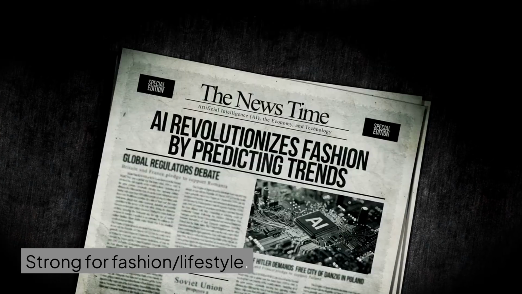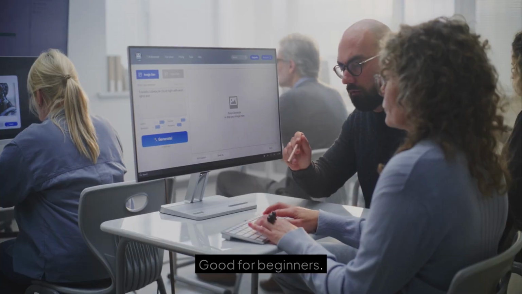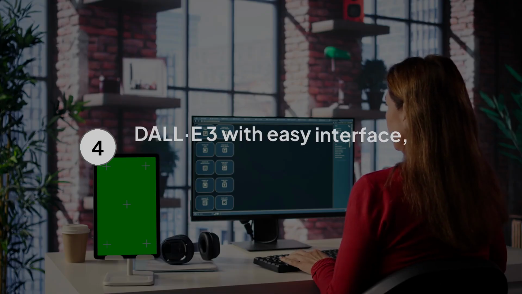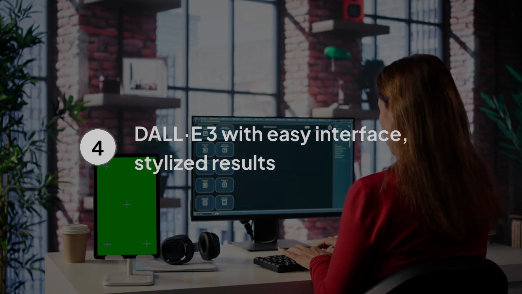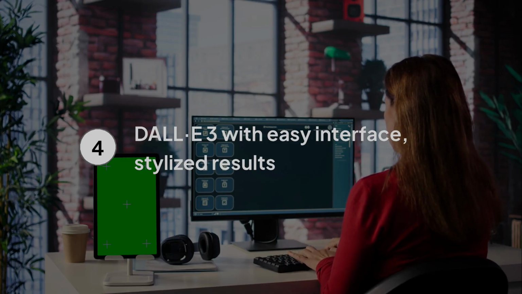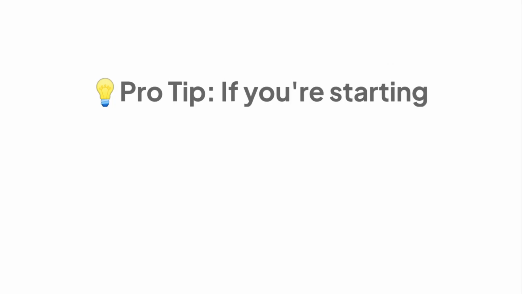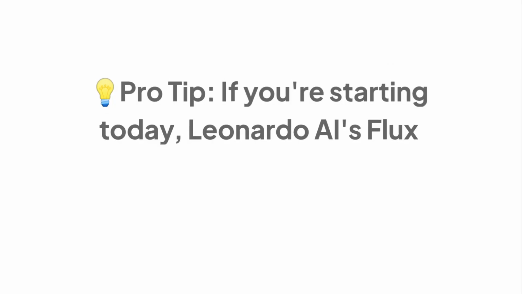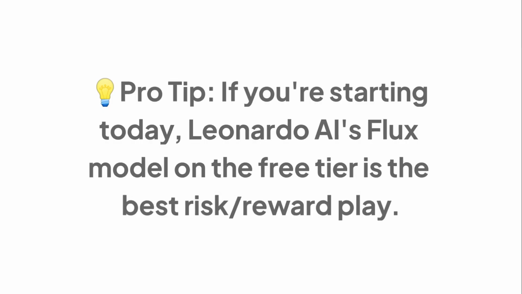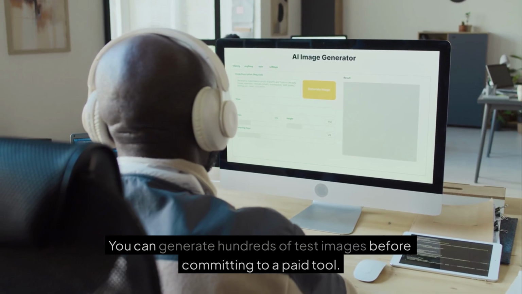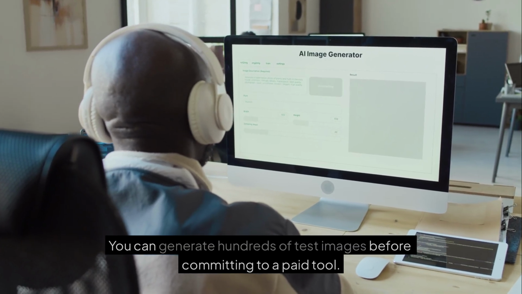Strong for fashion lifestyle. Good for beginners. DALL-E 3, via ChatGPT Plus: easiest interface, best prompt understanding, but tends towards stylized rather than photoreal results. Pro tip: if you're starting today, Leonardo AI's Flux model on the free tier is the best risk-reward play. You can generate hundreds of test images before committing to a paid tool.